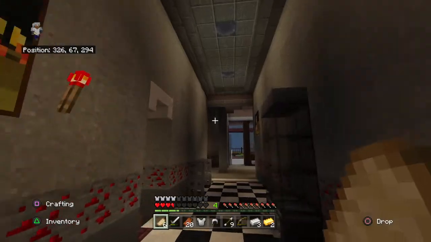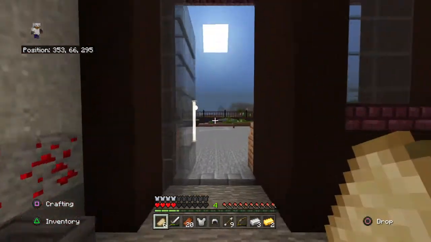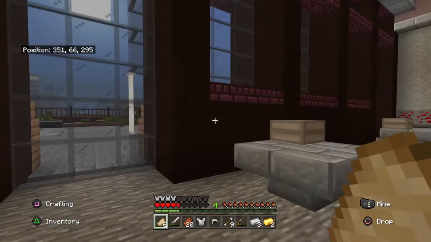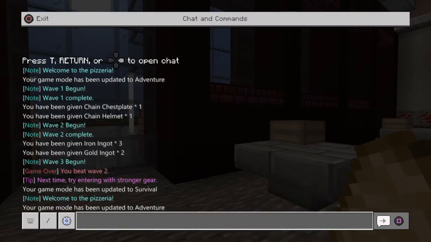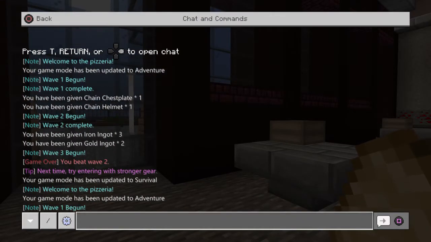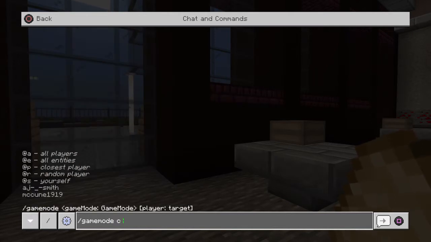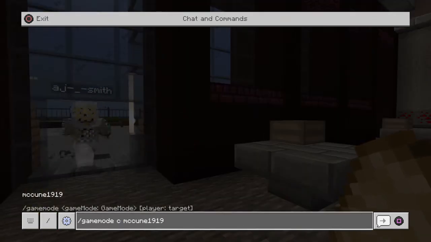Operator. And operator. You both, you're operators. Turn yourself into creative when you're operating. Do that. Do a slash. What do I slash? Game mode? Let's see. Alright, so Bob came out. Yeah. Alright, just breakfast.